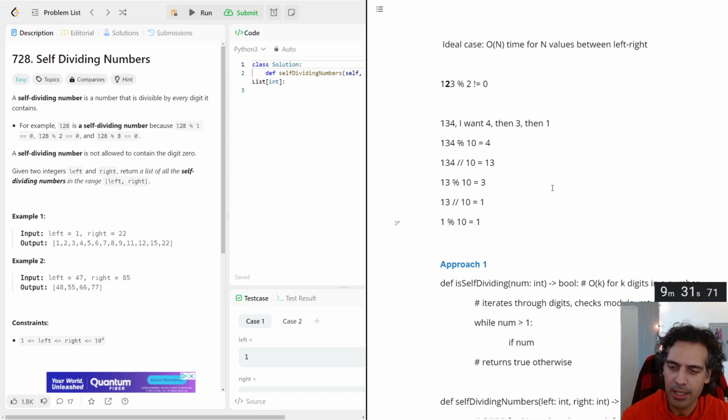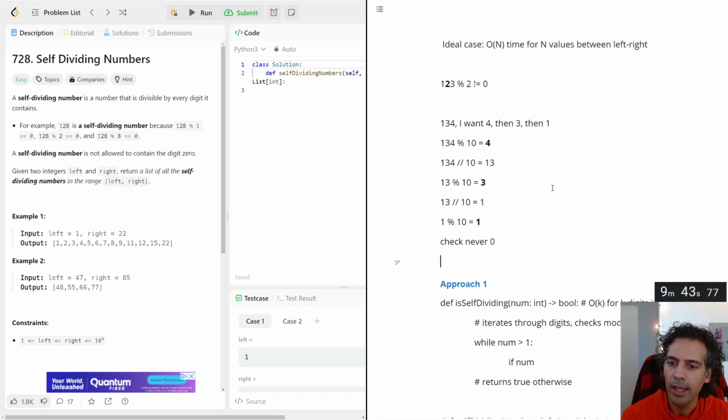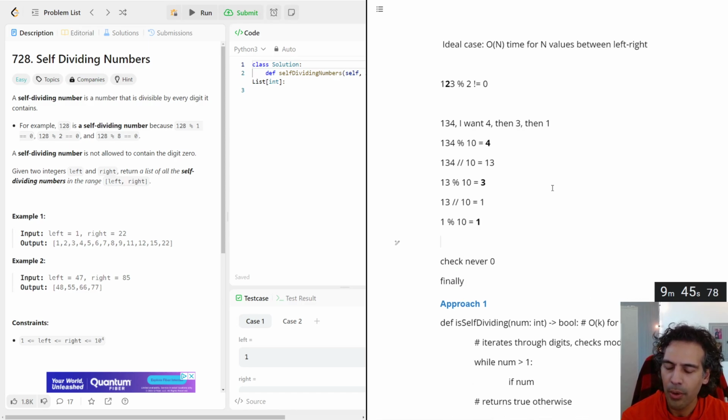We kind of go along these lines, and then we can check with this 1, this 3, and this 4. We also want to check that it's never 0. And finally, at this point, we take 1 divided by 10, and that equals 0. And we're done.